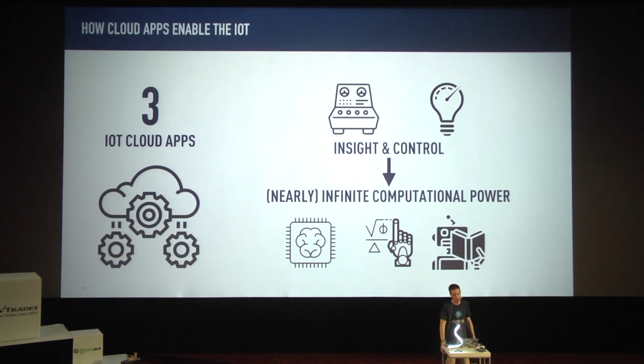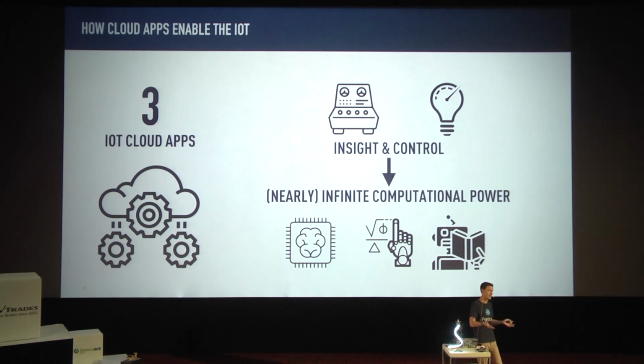Yeah. So IoT cloud apps, why do we care about these? They do give us insight as well, and they give us control, but we care because the cloud has nearly infinite computational power, and this can't be underestimated in the context of the IoT. All of these systems here are very constrained devices. They can do a lot more than similar devices 5 years ago, but they can't do as much as the computer on your desk, and they can't do as much as a rack of computers buried under the ocean or whatever cloud providers are doing with their hardware these days.